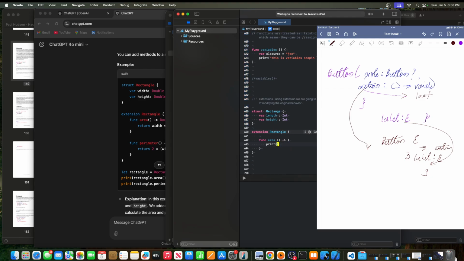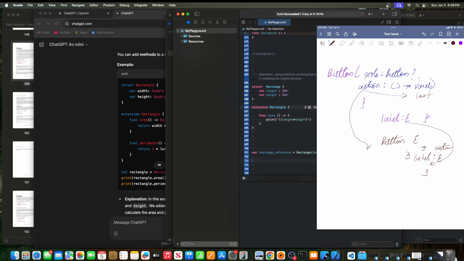Now this has to be a backslash, length into height. Now when we use the rectangle and put a dot, we see an error: cannot find type Rectangle in scope.